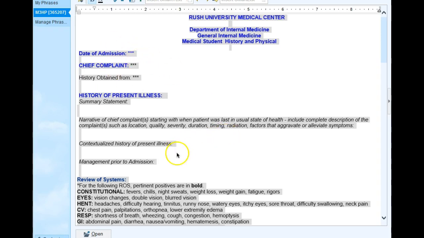I first want to just say that when I'm reading a lot of these HPIs, what can be really tricky is that I don't know when the patient was admitted and if the patient's onset of symptoms are given in terms of date. So on January 1st, the patient developed shortness of breath. If I don't know what date the patient was admitted, it can be really hard to put that information into context. So I've added this date of admission component right here.